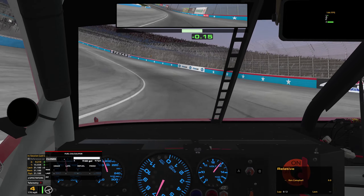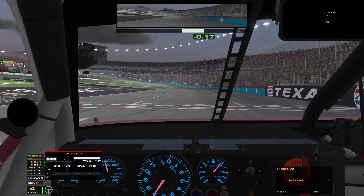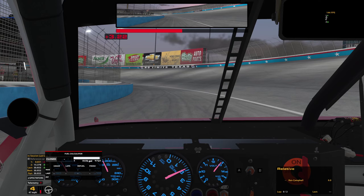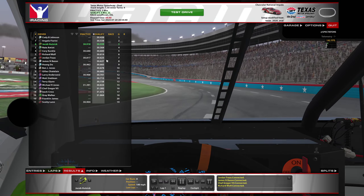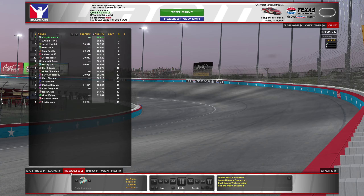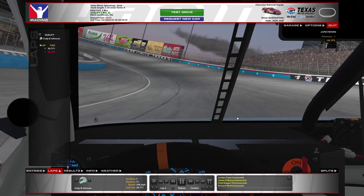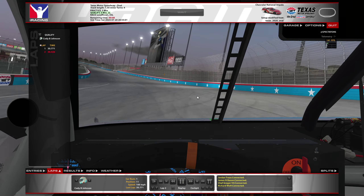Let's see what we would end up with here. We'd be at a 30.933 — let's go see where that would have qualified. So 30.9... yeah, I would have been way down the list. They're definitely doing things differently. Let's go see what Cody did. On his second lap, he went all the way to the bottom, didn't wrap it, was aggressive coming out with it, more aggressive on throttle going into turn three.